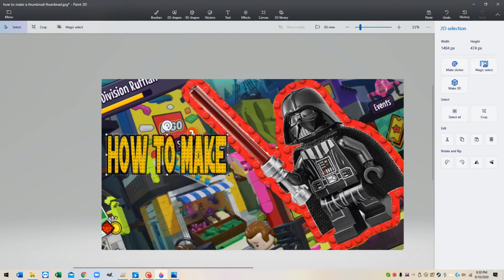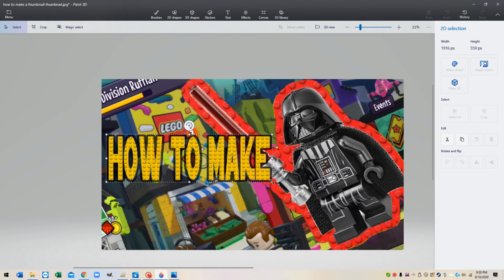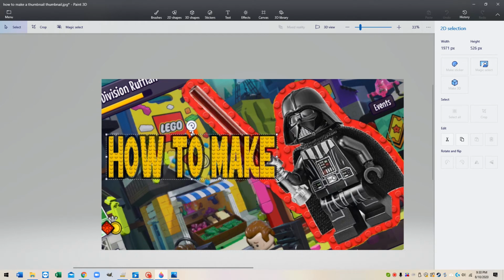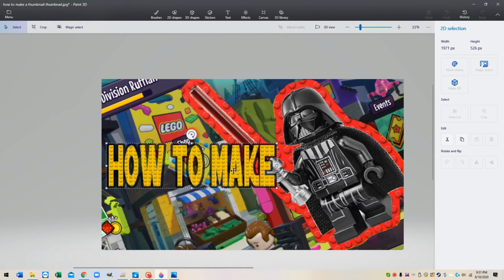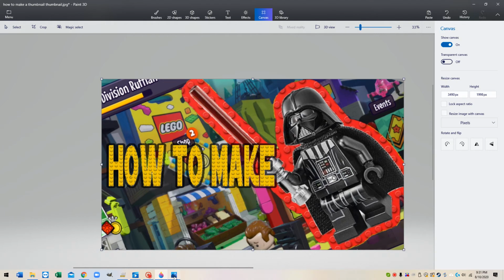So here we go. We have our big lettering. We're going to put it over Darth Vader. There is a little translucency in this black, and Nooch has not figured that part out yet, but you can still pretty much see the lettering, and I'm not too worried about it. So we're going to leave it right here. Good.